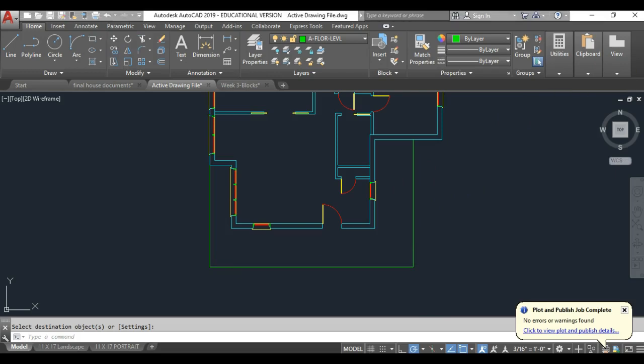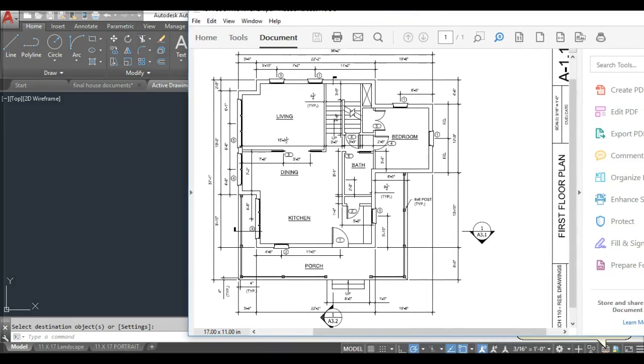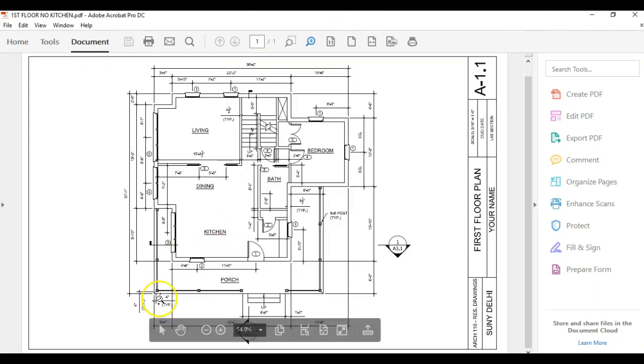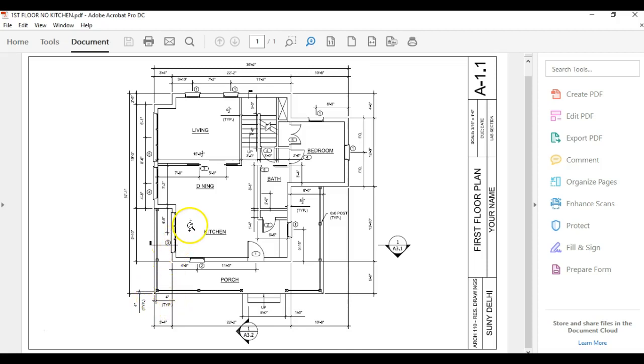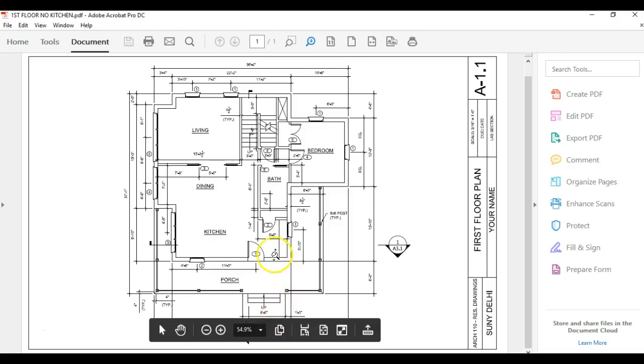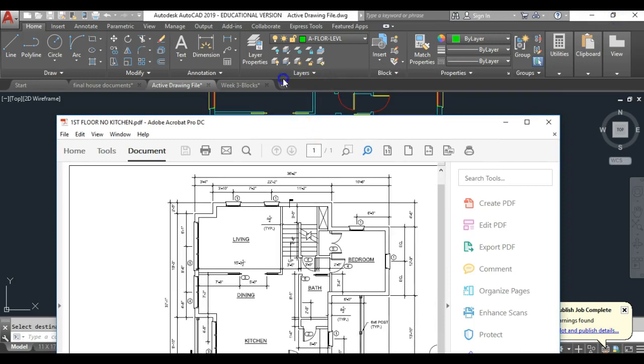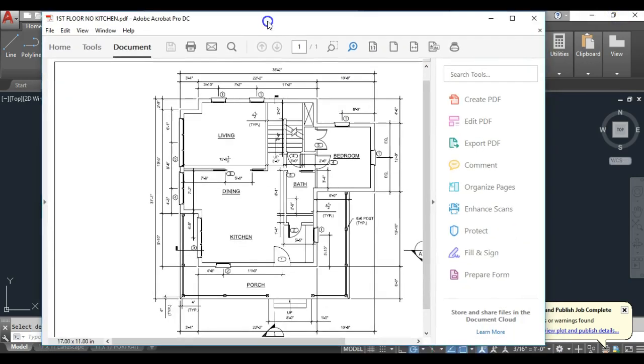Okay, and the next thing that I'm going to do is the posts. Oops, I maximized that. That's okay. See, the posts are here. We can see this little note here. They're 4 inches from the edge, so 4 inches up and 4 inches over. And let's see if we can figure out these little set of stairs. So we know that's 4 inches. And the location of these, I can't see because my PDF is in the way. I can't see those dimensions there. So let me just minimize this back here.